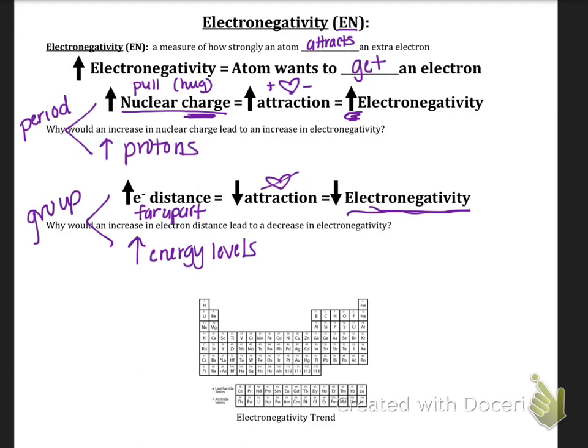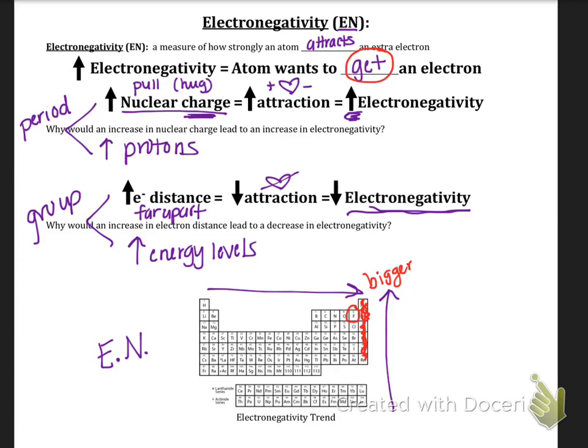So if we were to sum this up on the periodic table, the trend looks like this. Electronegativity gets bigger to the right and up. Okay, but little side note here, if we know it's all about getting an electron, do noble gases actually want to get an electron? The answer is no. They're already happy the way they are. So just realize electronegativity does not apply to your noble gases. So it gets bigger in this corner, meaning that fluorine has the largest electronegativity.